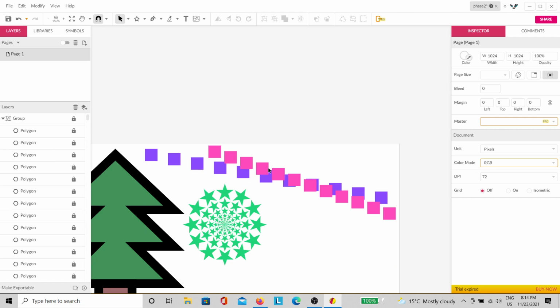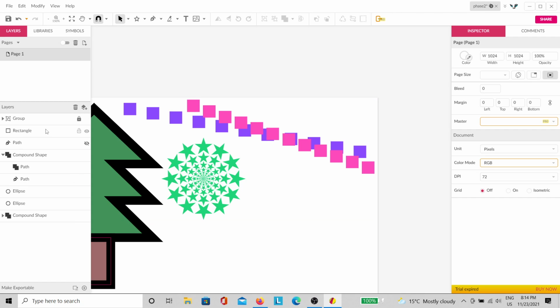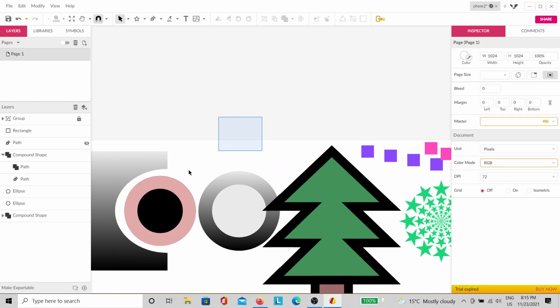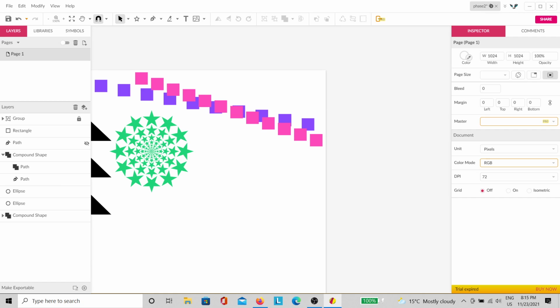So you can't select anything because all the things in the group are locked. And then let's click this arrow so that it's more clean. So we have this one group which is all the stars, the squares, and you cannot select any of it. But you can select these and you can select these.